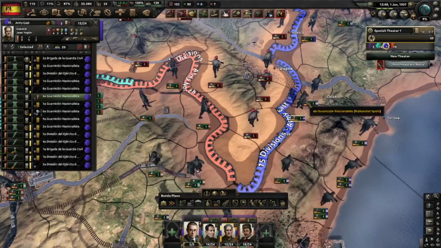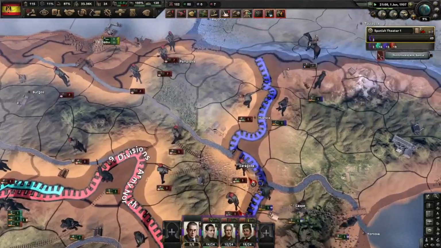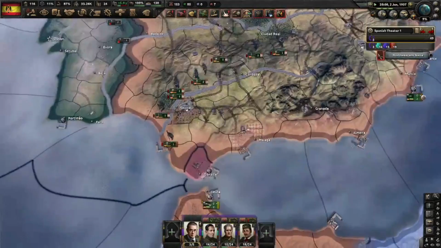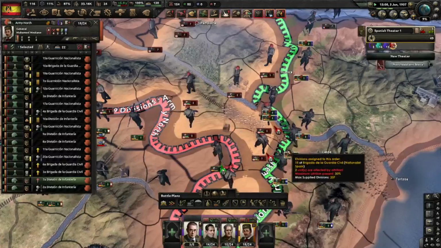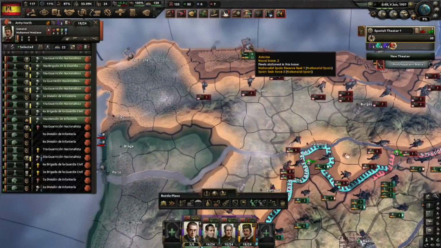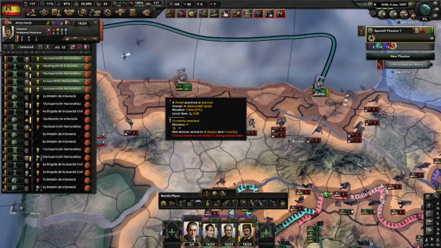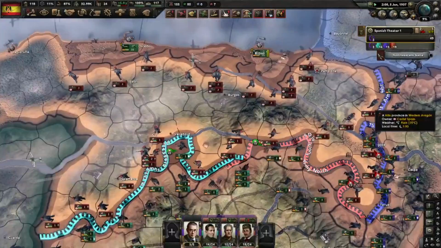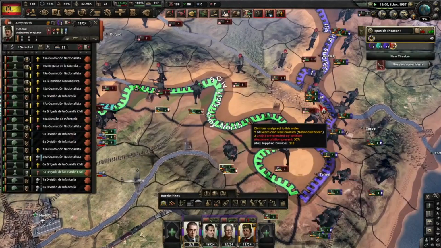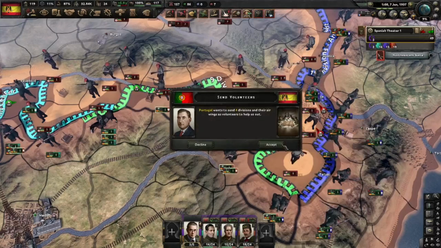And the enemy is trying to retreat. Of course, we will not allow this. I'm shipping five units to each of these ports and see if they can actually reach them. Still have to wait for my offensives to kick in. More volunteers, thank you. How's Lend-Lease going? Yeah, this is fine.